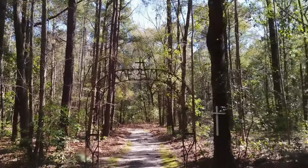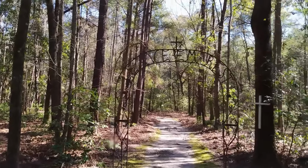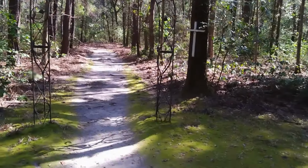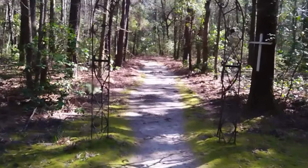I'm going to show you some of the graves. It's not a good area, guys. It's not kept up well. This is a public facility. They charge $24 per person if you're not from the area. It's really ridiculous, in my opinion, to charge that amount. As an African American, a descendant of those who were enslaved, I think I should get in for free.